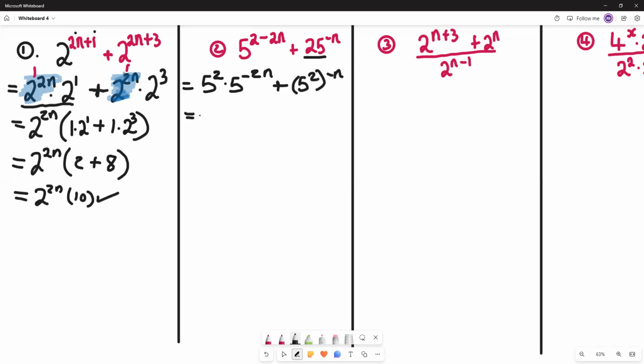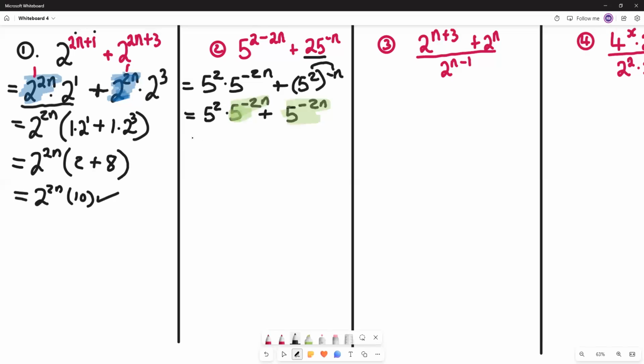Okay, and then now I'm going to say 5 to the power 2 dot 5 to the power negative 2n plus, remember that rule that the exponents multiply each other. So it's going to be 5 to the power negative 2n. So ladies and gents, that is 2n as well. Now I see that I have split them. I'm going to highlight the parts with the exponents. So this part and that part are the parts that I'm interested in.